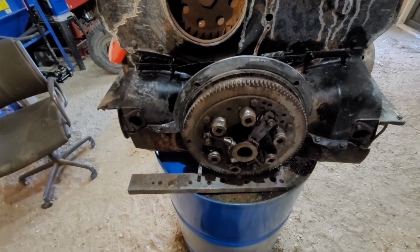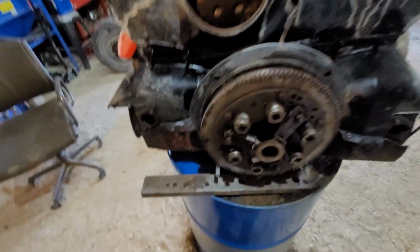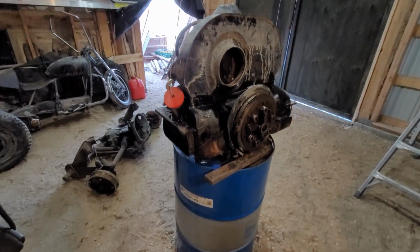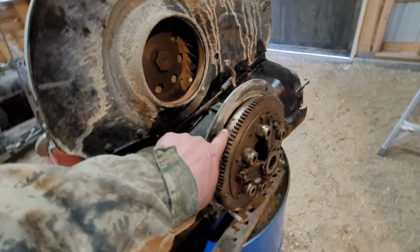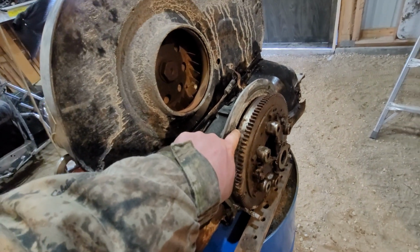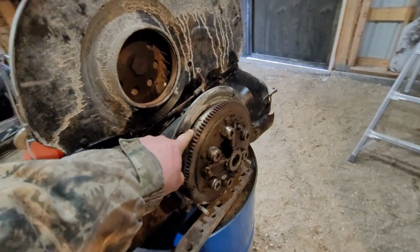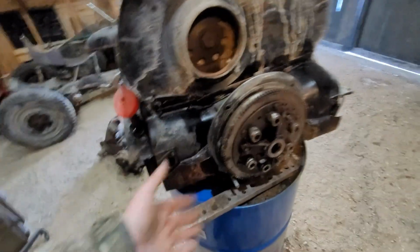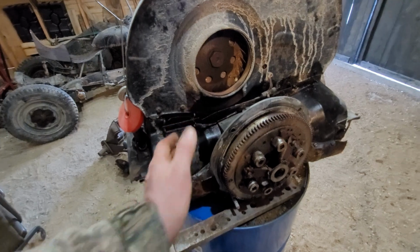Yes, might wreck the crank, might break stuff, but when I say hit it with a sledge, I'm kind of talking about the mini sledge. We'll see. I'm not too worried about it with this engine, but I have my mark on here. I just want to see if I could get it to move even a tiny, tiny little bit. And I'm getting nothing. So nothing normally means you would think the crank is stuck, because if it's a piston, you would think you'd have a slight amount of play.